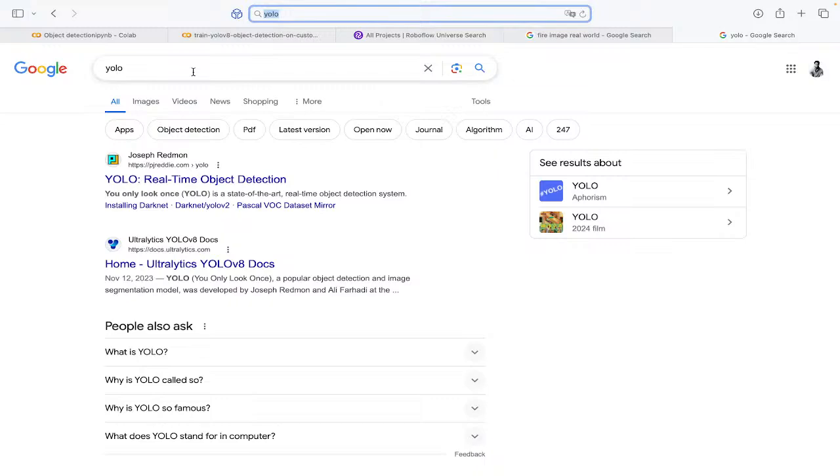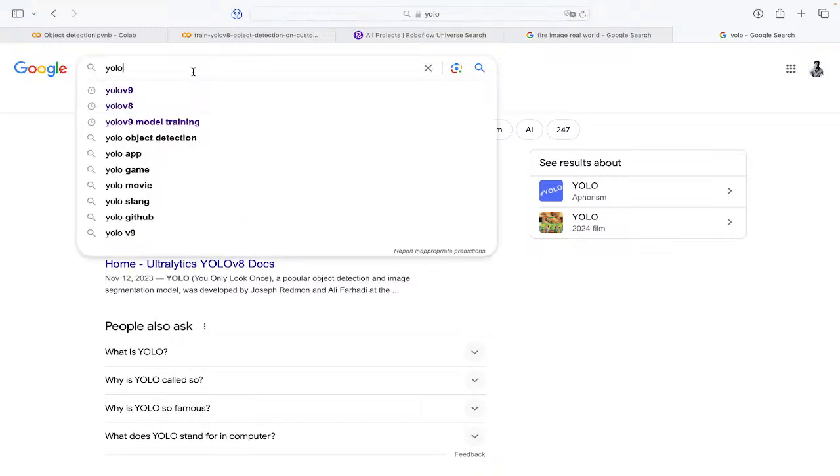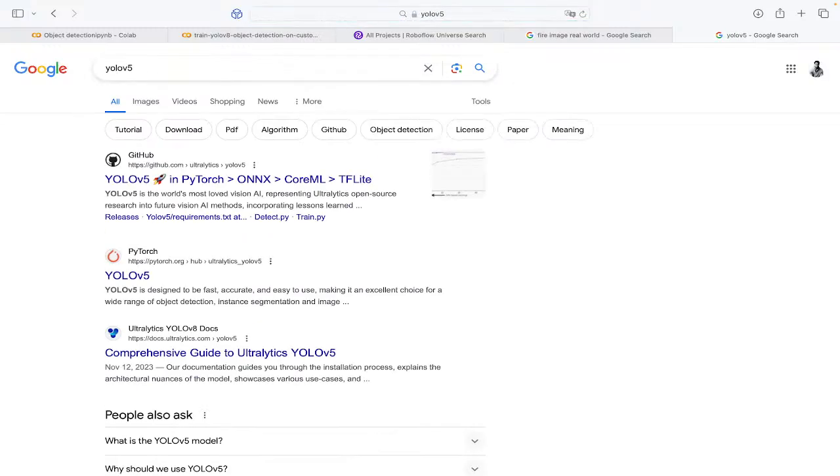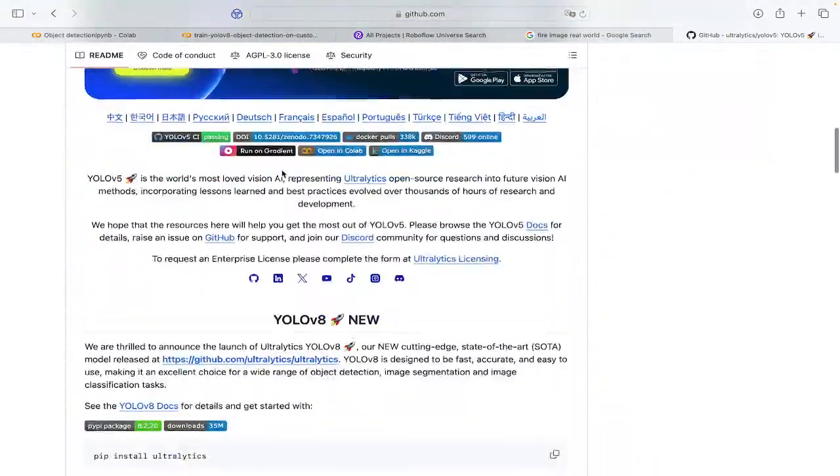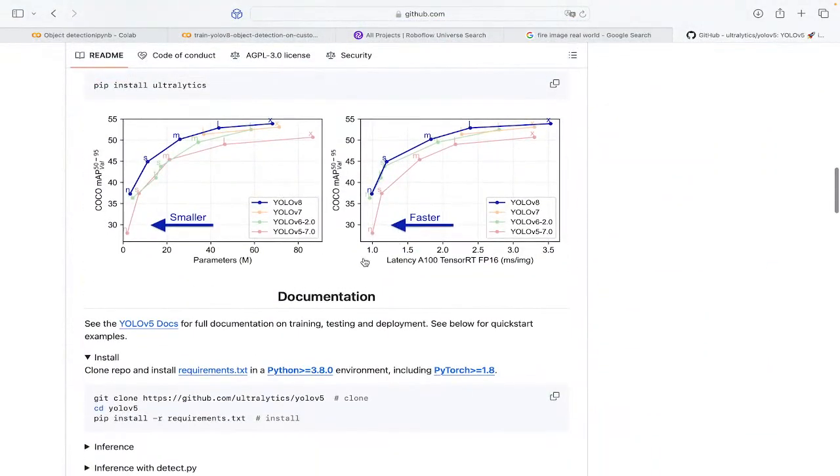But majorly, YOLO version 8 is something which is majorly used, or we can go with YOLO version 5, right? So if I write YOLO version 5, here you can see YOLOv5. The project is open source and it is on the GitHub community. Of course, you can go and read the F1 score, accuracy and speed of YOLO version 5 by looking here, right? So these are some of the parameters, some of the latency. Here you can see the YOLO version 8 performance, YOLO version 7 performance, YOLO version 6 2.0, and YOLO version 5 7.0 performances.